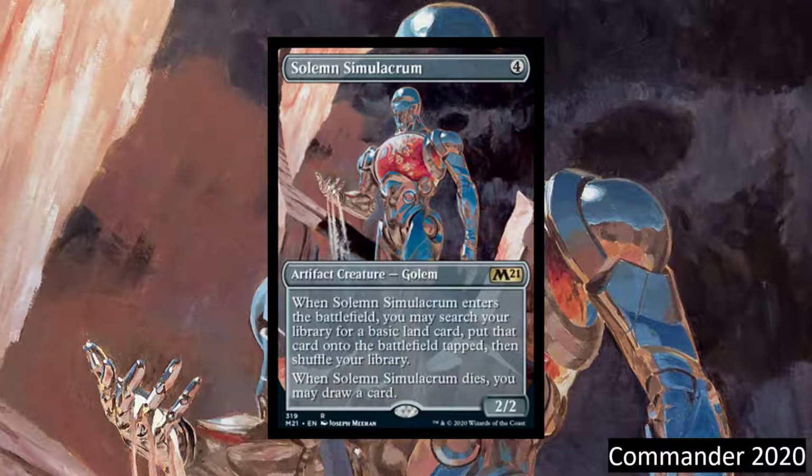Next, we have Solemn Simulacrum. This is the full art version. It's a 4-cost colorless artifact creature golem 2/2. When it enters the battlefield, search your library for a basic land card, put it on the battlefield, tap it, then shuffle your library, and when it dies, draw a card.